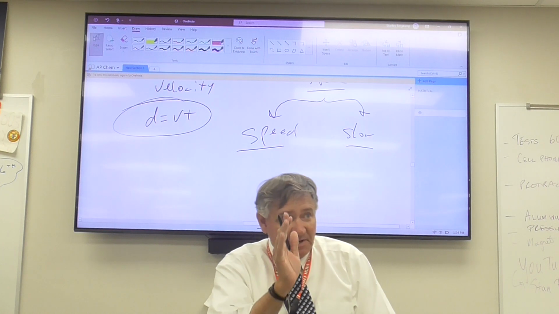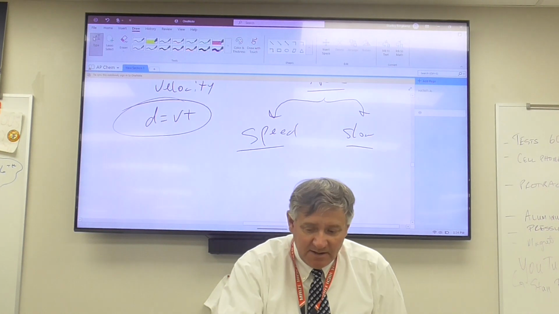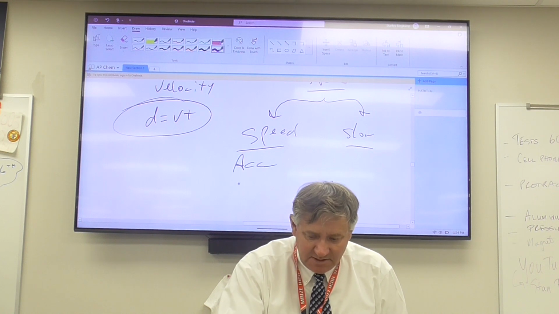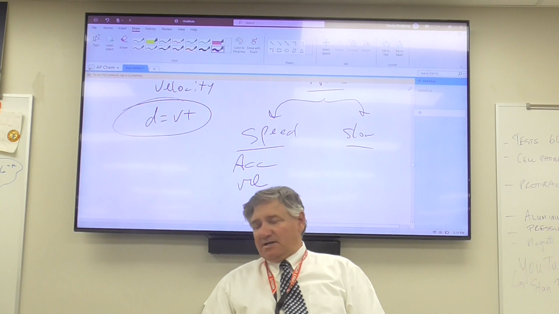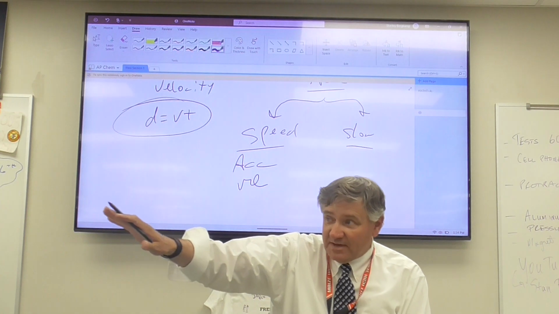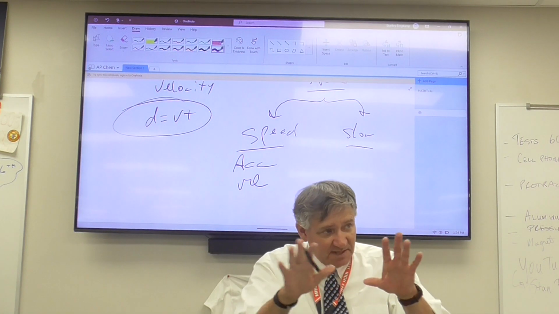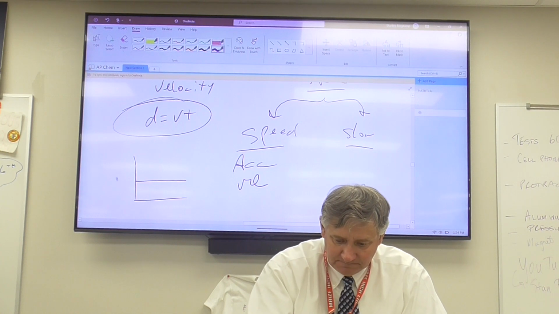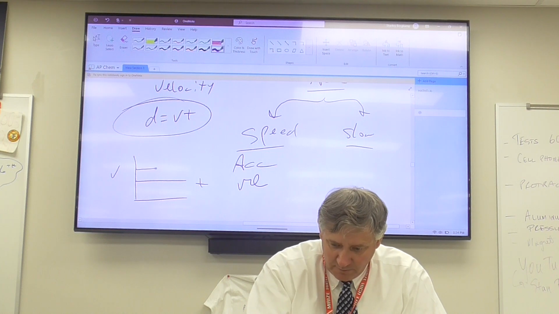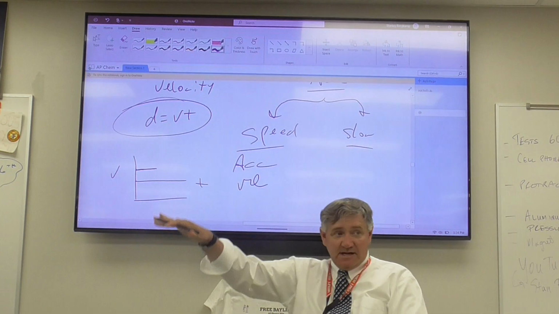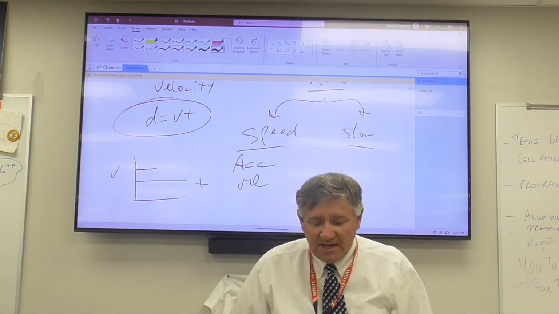Now, here's the main thing that I want you to see. If something is going to speed up, we're going to look at two things: the sign of acceleration and the sign of velocity. The whole point of that endeavor with the dude in the PhET simulation was that you begin to see some patterns. So here's a velocity time graph, and let's say you have a horizontal line.